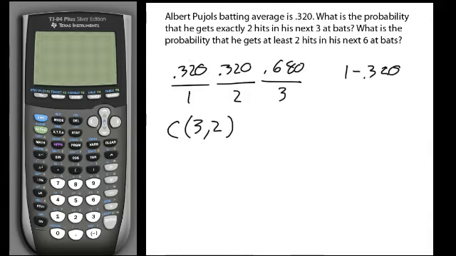So now this example right here that I wrote out is a hit, a hit, and not a hit. Again, it could be in a different order, but that's taken care of down here by saying how many different ways could he get two hits out of three at bats. So we're going to take combination 3-2 and multiply that times 0.320 squared, since there's two of them, times 0.680 to the first, because there's one of those.